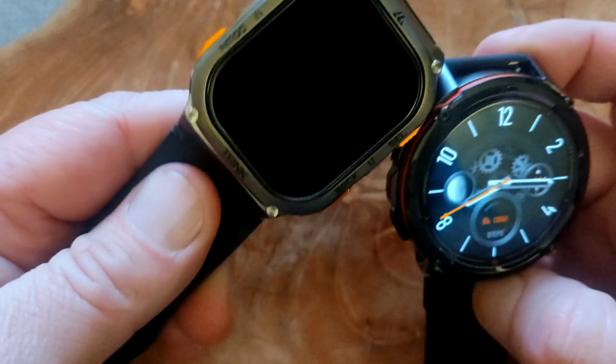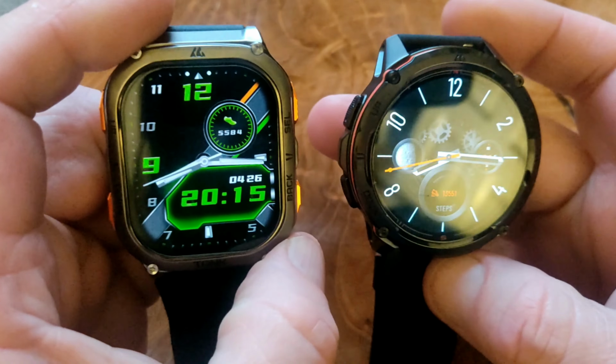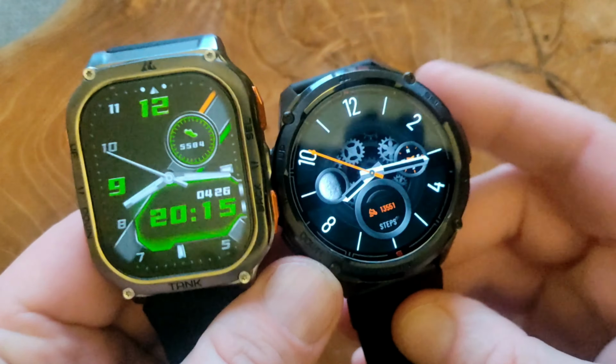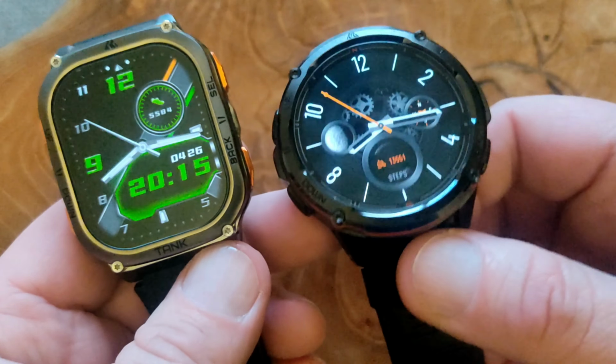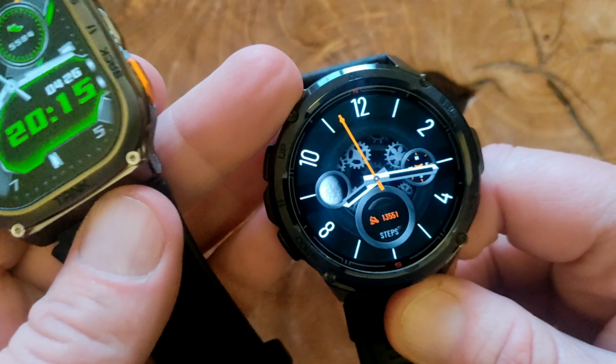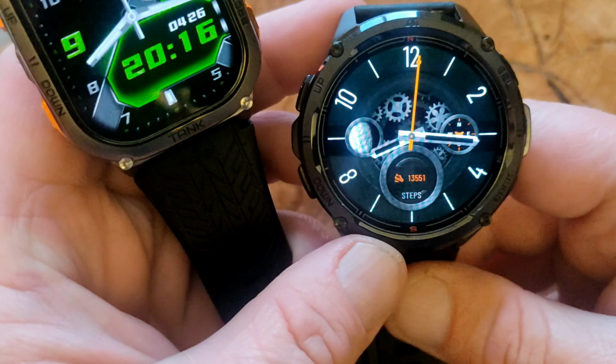They've been really good, and like I say, you've not got to worry about bashing them when you're out. That looks like I just broke that because it went off. They've got a sensor, so when you tip your arm, it goes off, and then when you put your arm up to tell the time, it comes on.